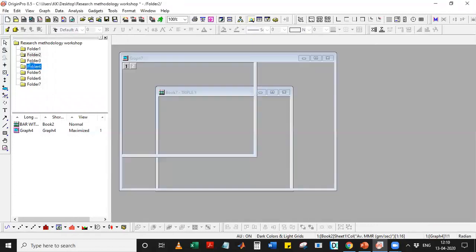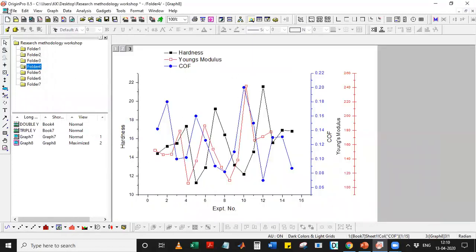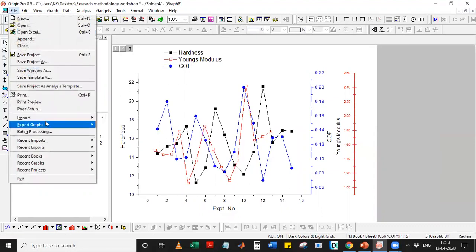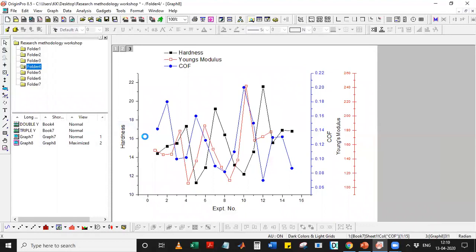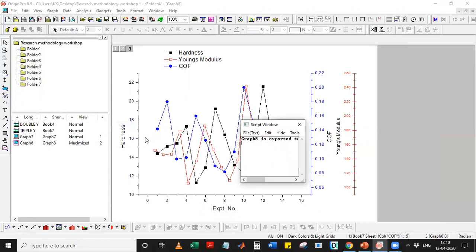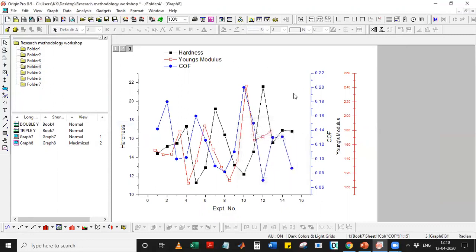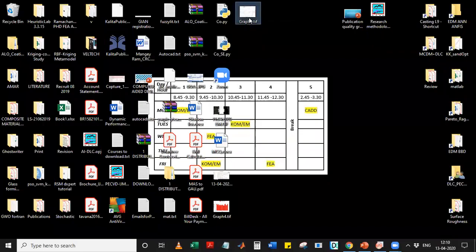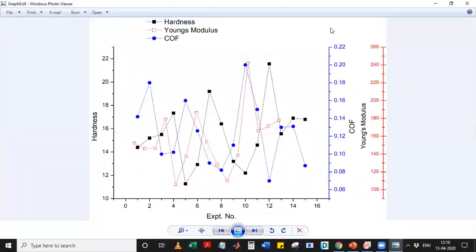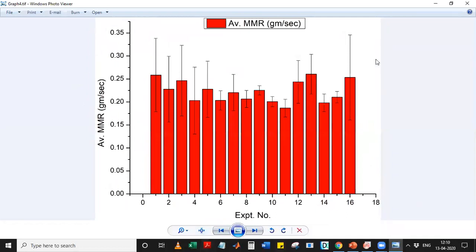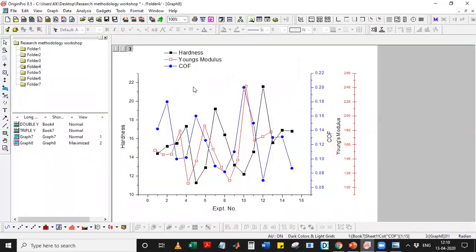For any other graph, for example this graph that I want, instead of repeating the whole process, I can go to export and then to default. So the same settings, the 300 dpi .tif format, everything will be applicable for this as well. Let us go here and see. Yeah, you see this is perfectly trimmed at the boundaries. The white space is minimized. Here also you see it is perfectly trimmed at the boundaries. This is possible when you switch on the tight mode in the OriginPro software.